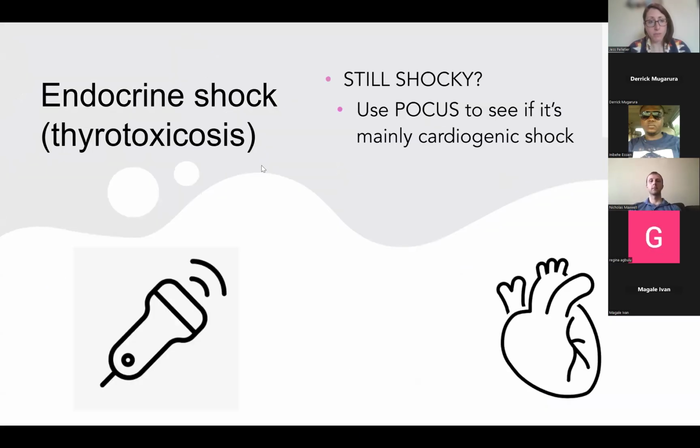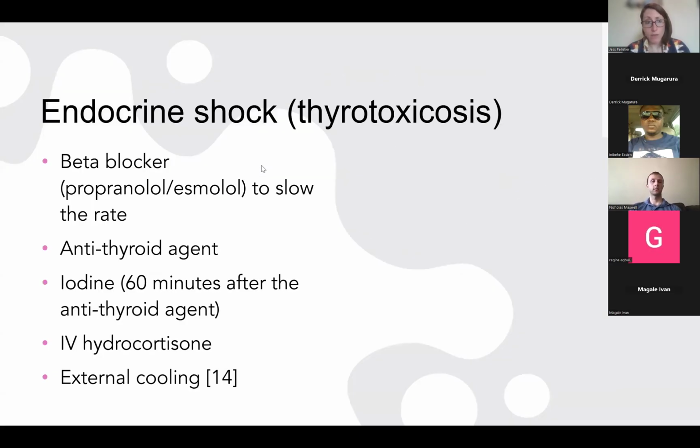Coming back to the thyrotoxicosis patient, you can also do external cooling if they have hyperthermia. Keeping people's temperature neutral in all of these cases that we've discussed today is helpful. So if someone has a high fever from septic shock, treat the fever, right? Because if your temperature is 39 Celsius, then that's going to make your heart rate higher. It's going to increase your work of breathing. You'll be tachypneic. So if you can get their temperature down through something like paracetamol, whether that's oral, rectal, or intravenous, or if you can use external cooling measures like cooling blankets or ice packs, that can really help reduce their heart rate and reduce their body's efforts and help improve the shock.